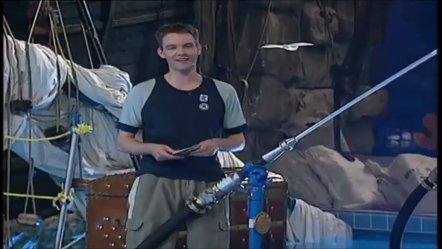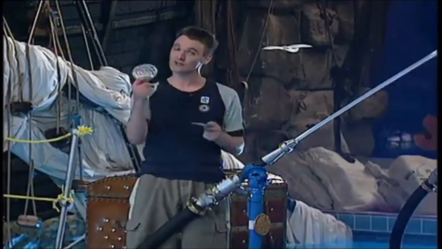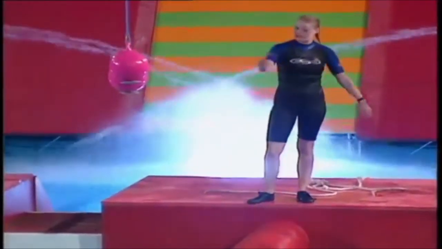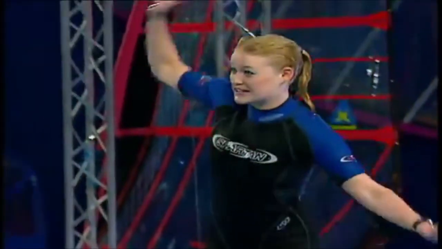All the while, they're collecting doubloons. They start off finding a couple of bronze ones. They're worth 5 points. The silver ones are worth 10, but some of those are very tricky to get your hands on. Absolutely, because these two at the end are extremely tricky, because the teams have to get along this balance bar, but it is extremely slippery.